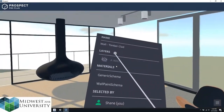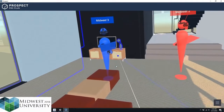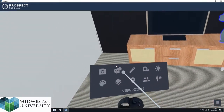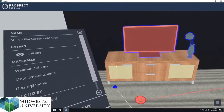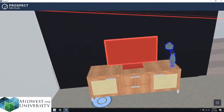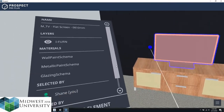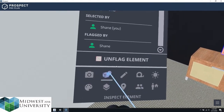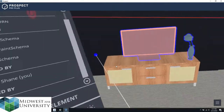Another great way to use this tool is for flagging elements. So once you select one of those elements, you see that flag element option. Clicking flag element will turn the element red, but more importantly, it'll allow us to get some really great workflow tools after we exit VR. We'll actually be able to export a list of all of our flagged elements, as well as their Revit element IDs and who they were flagged by, which makes it really easy to use that select by ID option in Revit to jump to those elements. Say we found like a clash or like a design issue that needs to be fixed, that makes it easy to kind of jump back there.